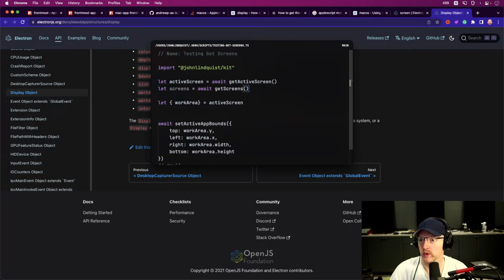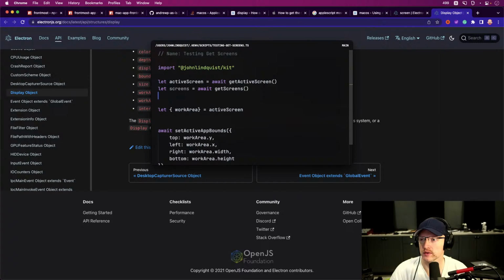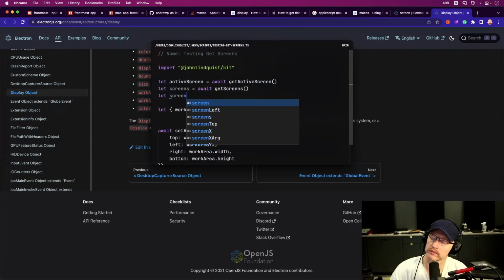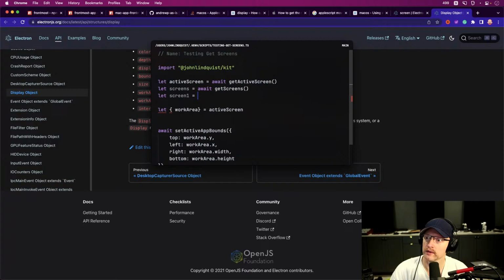So we could say, I think all the screens, let's grab screen 1 and we'll do screens, find ID equals 1.